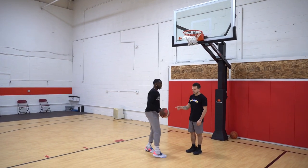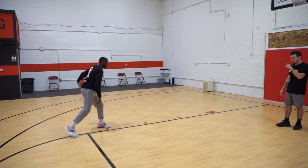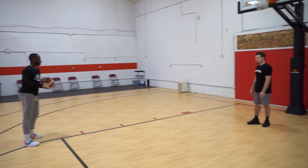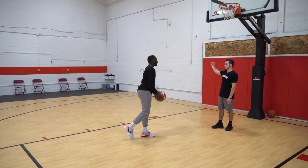No, do it again. Go through the legs. Okay, your right foot is angling this way. Nope, not straight. Through, in, and then your left foot's in, and then you extend out.